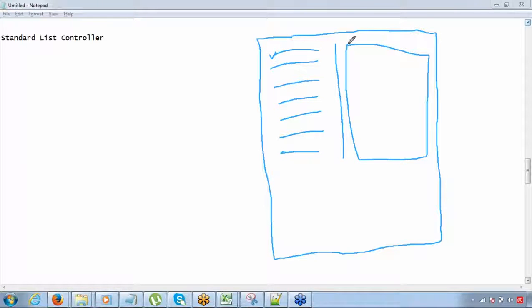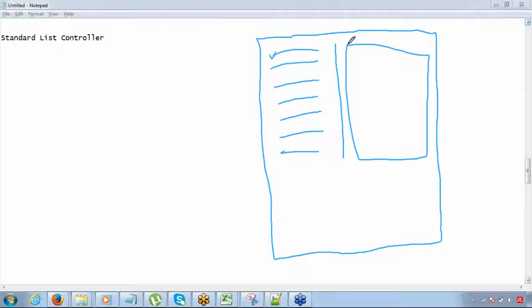We have seen a lot of these kind of pages on websites, on web. You just view a list of things, then you click on a record and you see the details of that particular record. Correct? Same kind of a page we want to design now. We will display the list of accounts, and the end user should be able to click on one record, and then he should be able to see the details of that record. All right. Now here there is a very small concept that we have to understand.